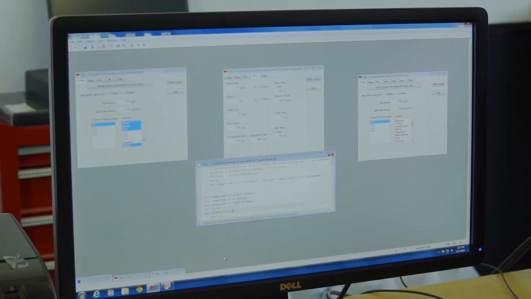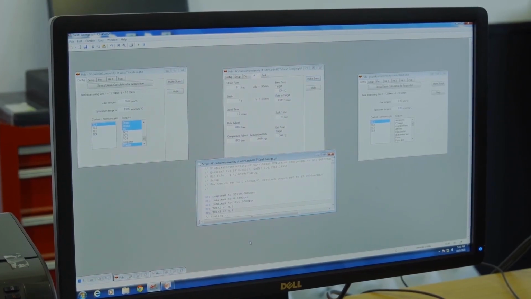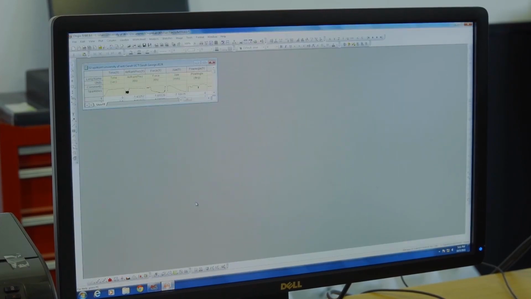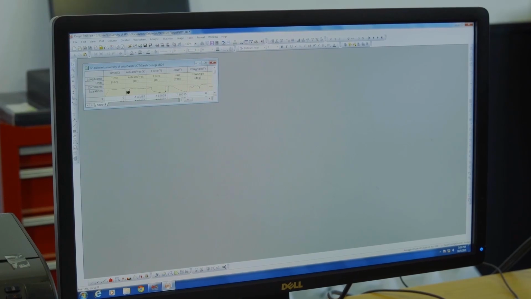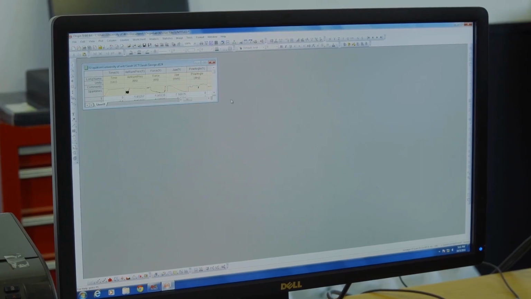Now we need to check the results obtained. We need to know if the Gleeble actually did what we asked it to do. So the result acquired is always captured in a software called Origin. So for you to analyze the result, you need Origin software. So this is a customized one as it has Gleeble as one of its tabs, but you don't really need that to plot your graphs anyway. The reason why you have it here is to simplify how you plot the graphs.